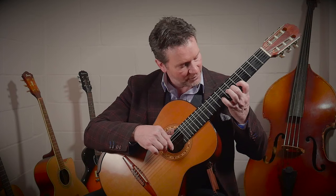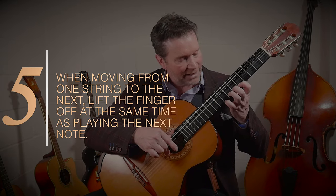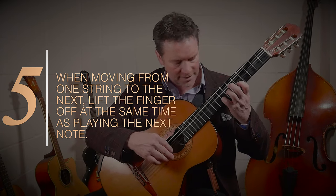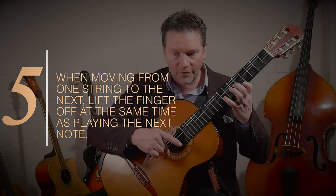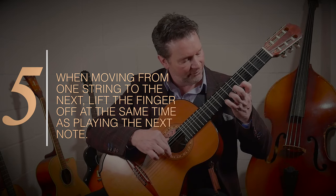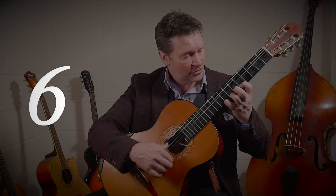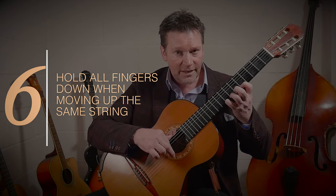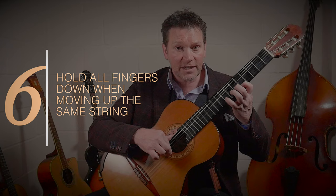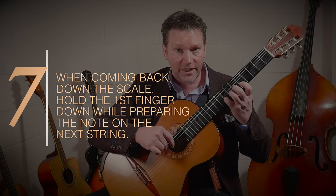Prepare the fourth finger — index finger's forward — play. Prepare the first finger keeping the fourth finger in play and play. The fourth finger comes off the moment you make that contact. So the synchronisation of this hand and this hand: as I play that first finger, the fourth finger comes off and the right hand plays the note. Everything works in synchronicity. Third finger and then fourth — prepare. Notice I've also kept those fingers down on the strings as I've gone up. Then lift off one at a time and time the right hand with the left as I lift off. Now as I get to the first finger I'm preparing my fourth finger on the next string and my right hand's ready to go, and then play as I lift the first finger off.